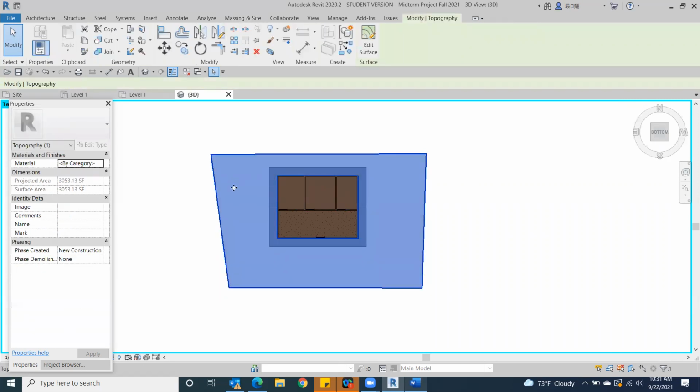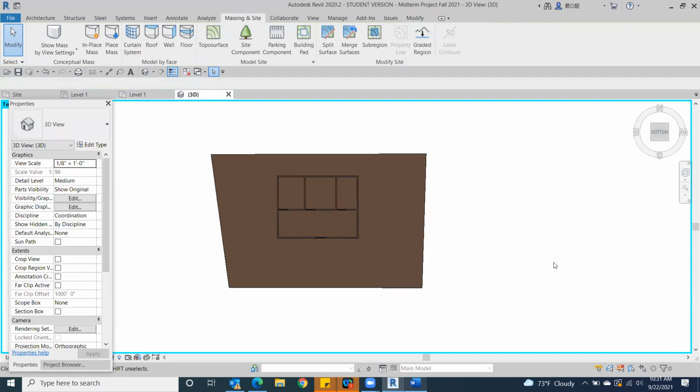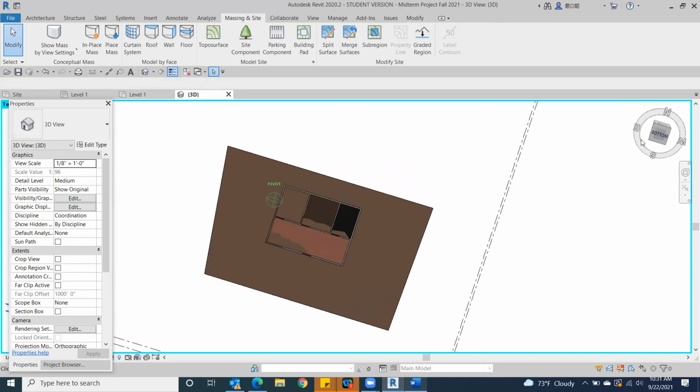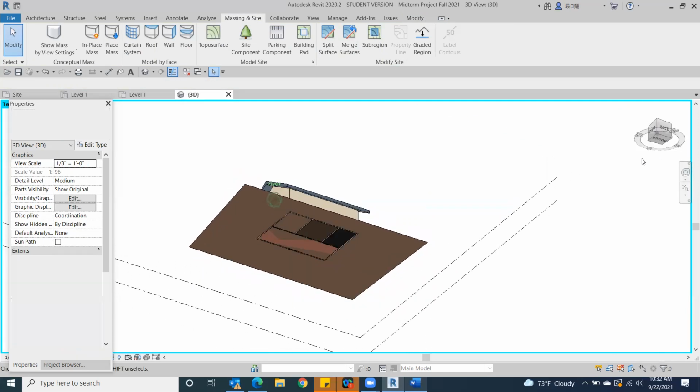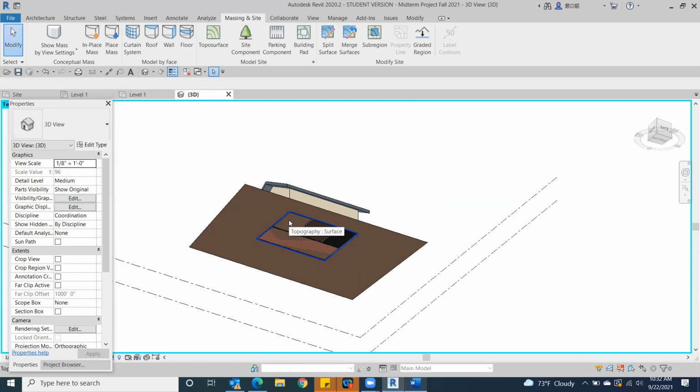Because here I have one piece of material on the exterior and the other piece of material on the interior. So what I need to do at this point, and this gets a little annoying because you just have to get it at the right angle in order to select it. It's like when I want to do it, there we go. Is that good? Now that's my outside. So one of the frustrating things about Revit is sometimes it just won't let you select what you want to select.